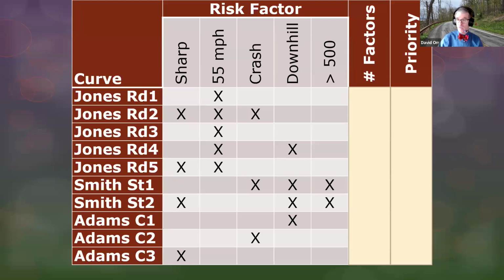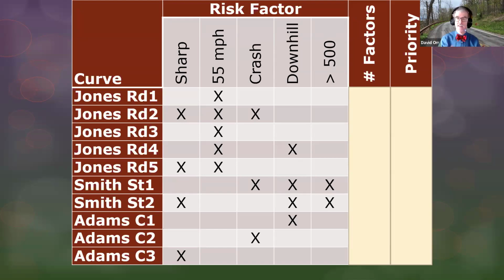Okay. Now, you could put weighting factors on here. Some of the road safety plans, people will do that. They'll put a rating factor. So maybe a crash gets a higher weighting factor than downhill, or maybe high speed gets a higher weighting factor than sharp corners, or vice versa. But as a starting point, I actually recommend staying with just simply adding them up. Start looking at it and realize, is it worth having to explain it to everybody, the weighting factors, and then the debate about what should the weighting factors be, versus, hey, these are risk factors.